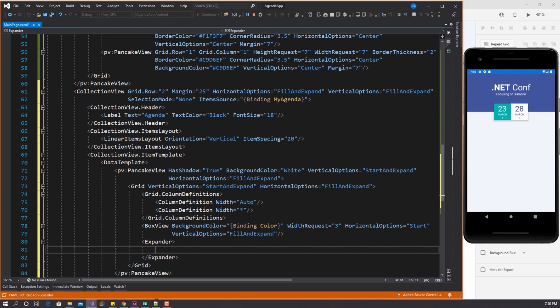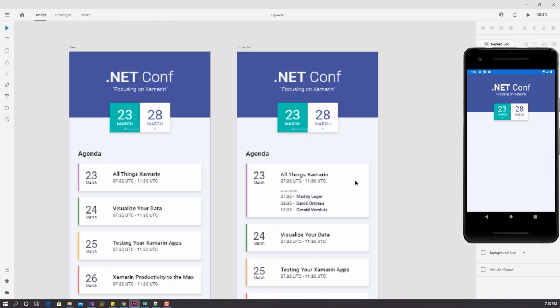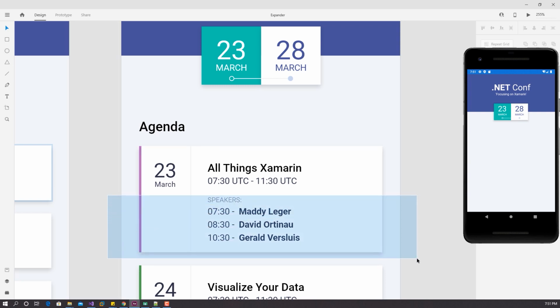For expander, you have 2 portions. You have the header and you have the content. So looking at this view, the header is from here to this part. This is the header, and the header is what is going to show immediately. That's what you'll be seeing in the collapsed view. The header is what's going to be showing when the expander is in collapsed mode. The content is what you are going to show when it's expanded. So this portion here is going to be the content.